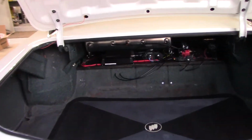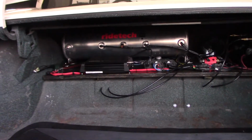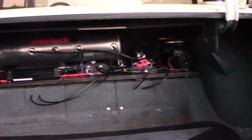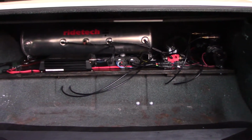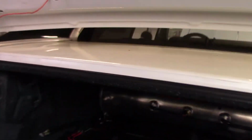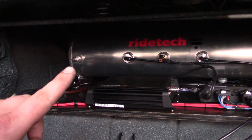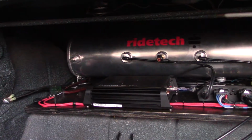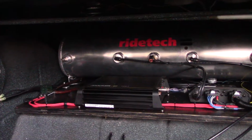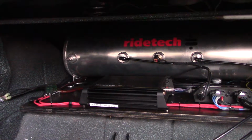There it is, completed. I think it turned out pretty good. It was a little rough getting that board up in there and getting it mounted, but I ended up doing it by myself, so it wasn't that bad. One thing I'll mention, 2 things that I changed since I showed you this board. Okay, right here, you can see that that's a bleeder. I put that in. You could use a valve or something like that. That's kind of a fancy stainless steel bleeder. I put that in so that if I need to work on this thing, I can drain the tank using that.